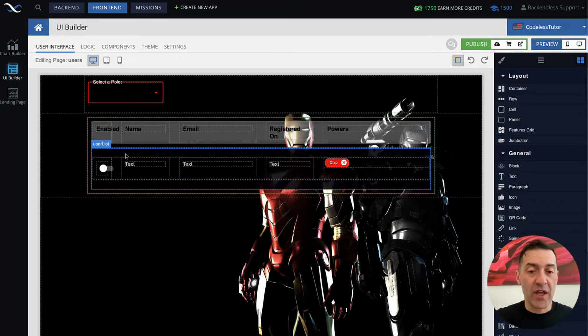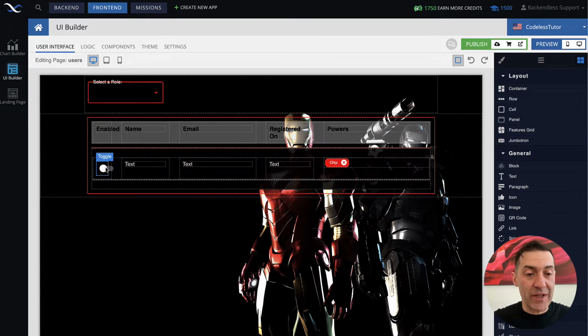First of all, this repeater renders all the user objects that are returned based on the selection of role. So we have a collection of user objects, and as a result, we can use data binding to render data as it becomes available. Displaying the user status, whether a user is enabled or disabled, will be done like this.